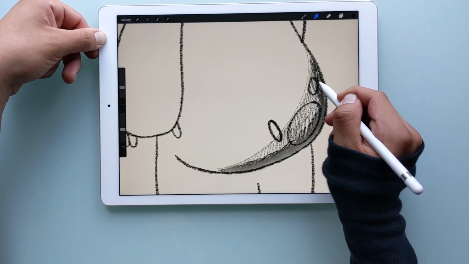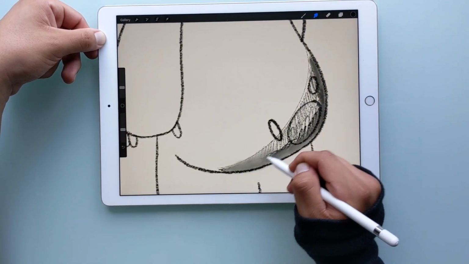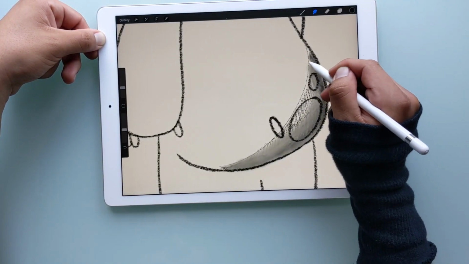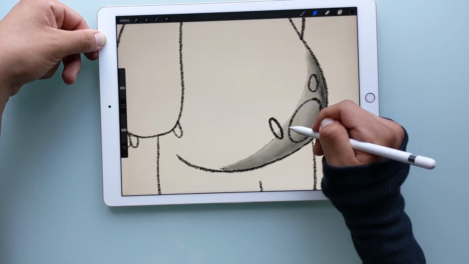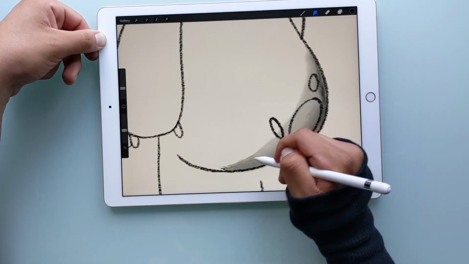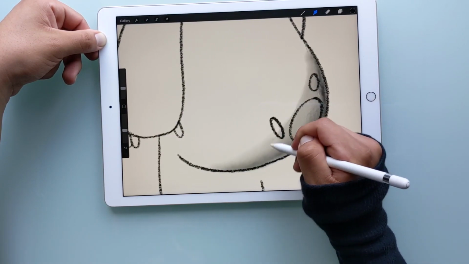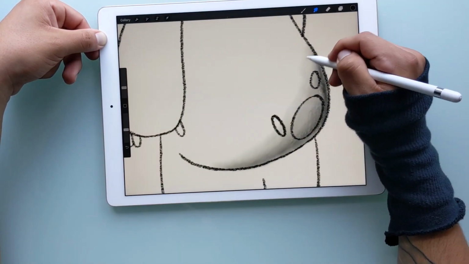After using any of these techniques, you can go back and blend them. You can make a quick DIY blending tool by rolling up a paper towel or napkin nice and tight and using the tip to blend your shading together. The tighter you roll the paper, the longer it will last.